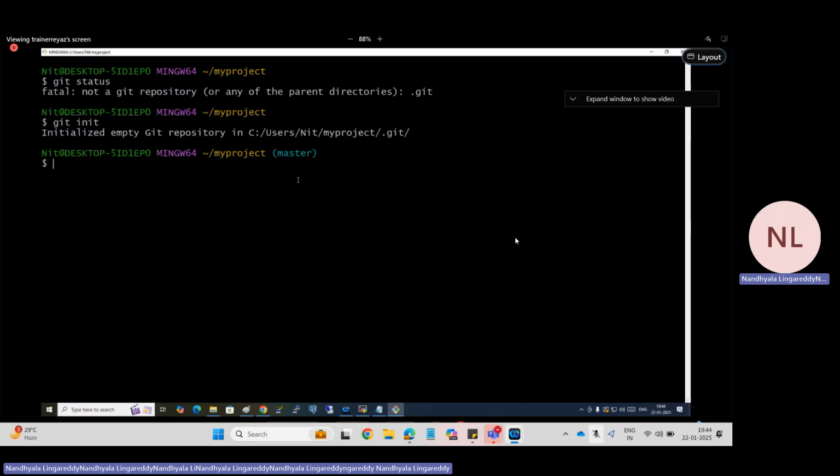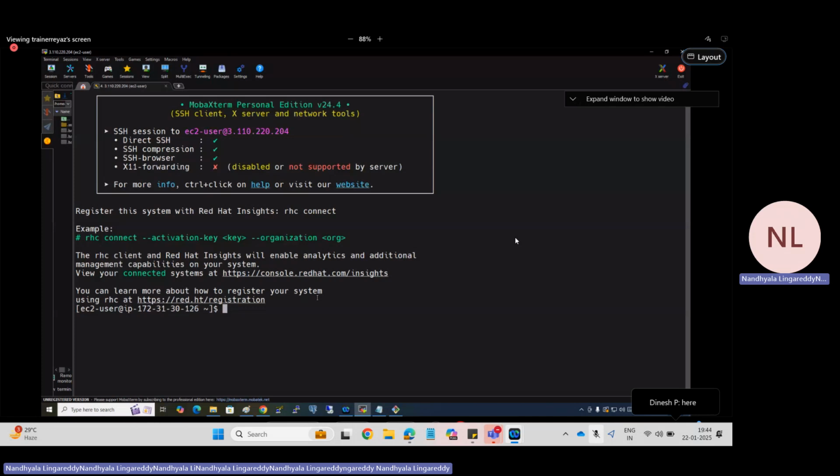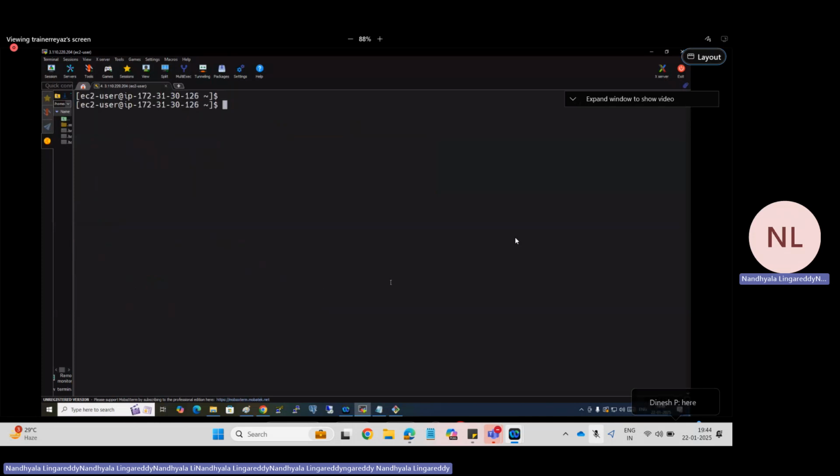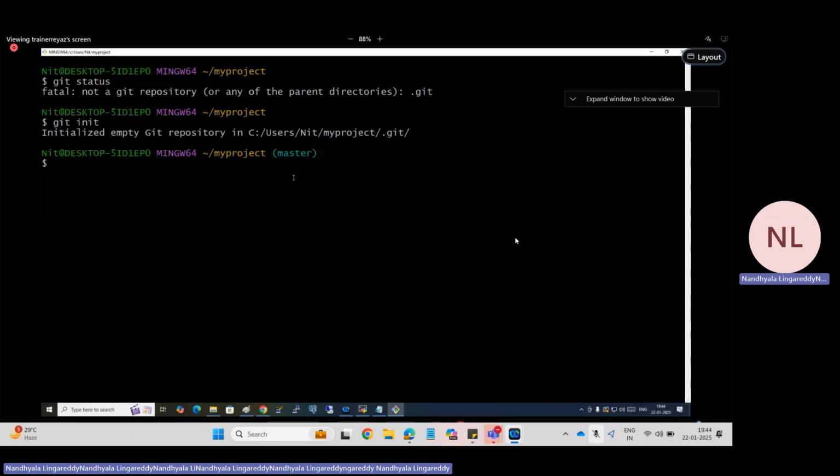Like this also you can do, you can go to the EC2 instance also, there also you can do. Anything is fine. Which one do you want me to do now? Huh? Then I already launched this machine and kept it ready. Okay, so that's completely fine. You can use either Git Bash or the EC2. Whichever is fine. There is no difference at all. The only thing is this one is from your local machine and that is on EC2. Both are the same.